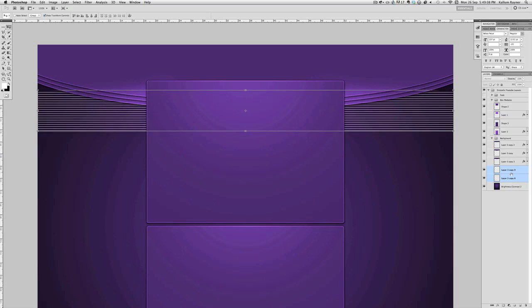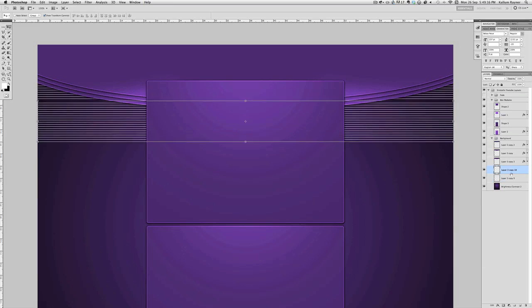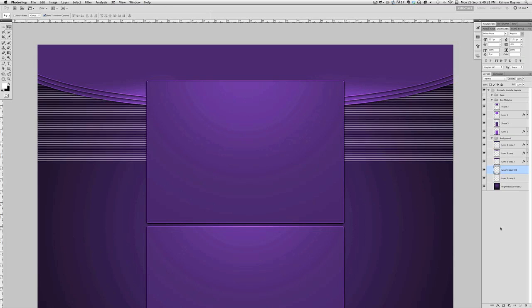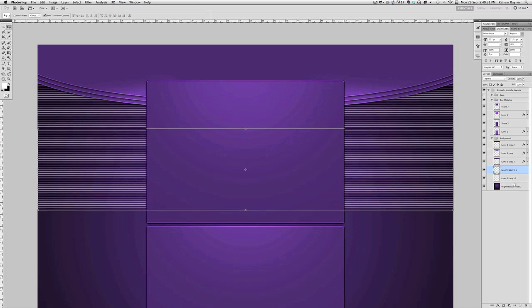Oh, forgot to merge them, that was stupid. Oh yeah, and if you want to know how to quickly merge, it's Command E. It's nice to know shortcuts, because once you get used to them, it's a lot easier than manually doing it with the mouse. Do that again. Sorry about that. And I think that'll be the last. Yeah, we don't need any more.